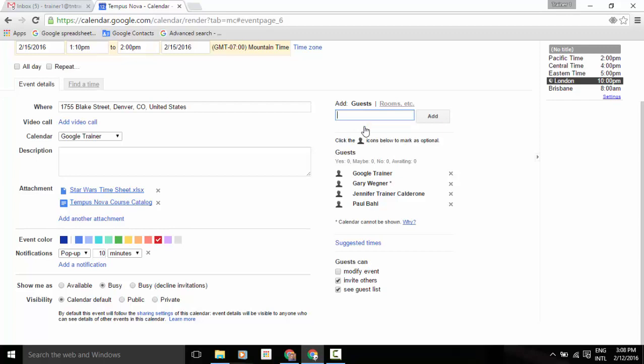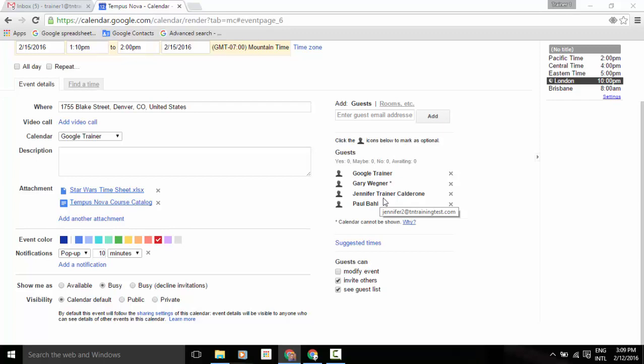And also, if you would like to reserve a resource, and being that everybody in UMD's environment is going to have all of their calendars eventually migrated to Google, what you are going to do is, if you would like to add a room or book a resource, in the guest portion here, you would go ahead and type in the room's email address. For example, css3316 at umd.edu, and then you would be able to see that as a guest in your list here, and you'd be able to see that in just a moment. We'll show you the Find a Time tab to see if it was available.